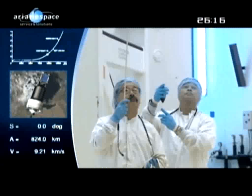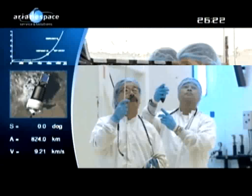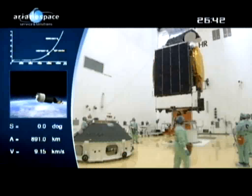The launch services integration is indeed a long-run activity. For the specific case of Hispasat 1A, it started almost 2 years prior to launch. Each time, similar conditions and qualities must come into play. Each launch follows a similar pattern overall. However, each satellite is different. This means Arianespace must carefully respect and meet each client's specific needs. Because it is essentially multidisciplinary, this activity requires mainly being organized and accurate in order to make sure that all Arianespace's and customers' requirements are taken into account appropriately and timely.